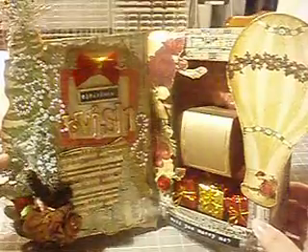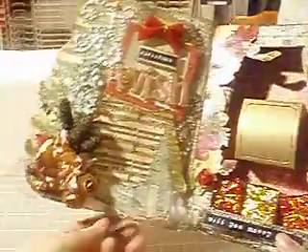On this page — sorry about the glare — I have the Christmas tree cutout from the paper collection. I have some crystal sprays with acorns, I Am Roses flowers and baby roses, Prima leaves, and some more skeleton leaves on the side. I also mod podged the whole entire thing so it lasts a long time. I have some cotton here underneath for snow, and there's a little house. Everything is really dimensional. There's some Prima bling on the side. A little bow. I did a lot of distressing, and the colors I used were vintage photo and walnut stain. It says 'Christmas Wish' as the title.